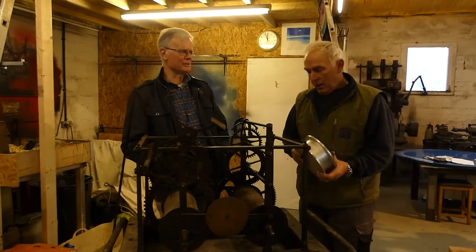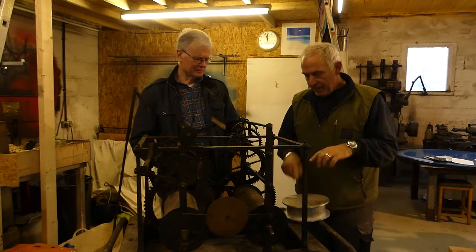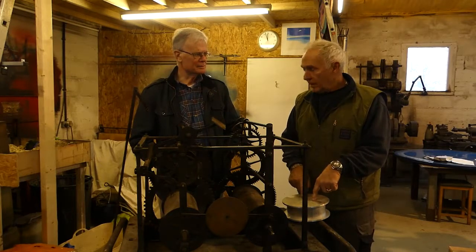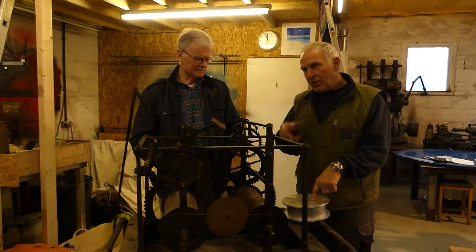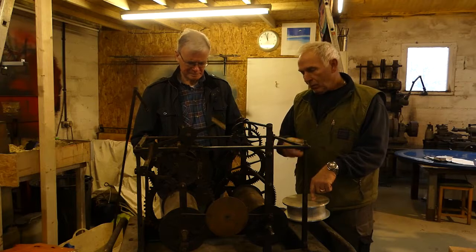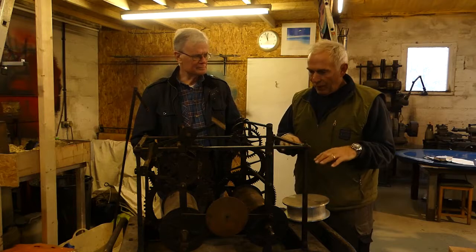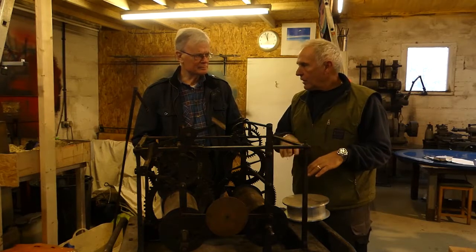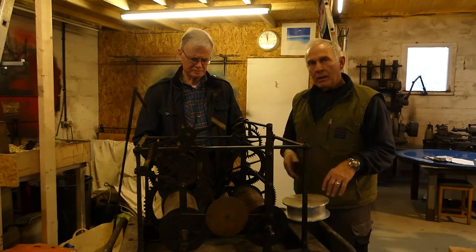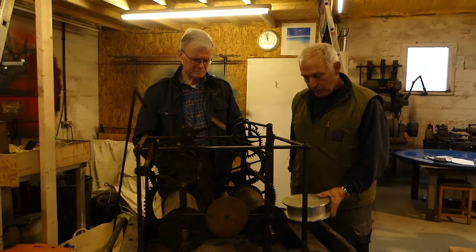How does it wind it up? As it runs down, there's a limit switch and a go switch on it. The go switch is on a timed relay, so it will operate and switch off - it will be wound up and then do a few ticks and switch on. Then it will wait five minutes before it winds the weight up and then run. That keeps doing that continually, because they're little digital time relays we use.